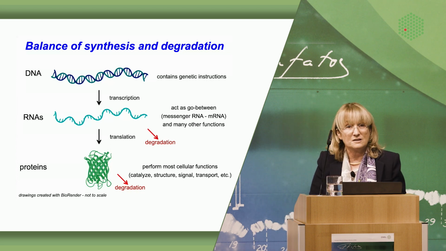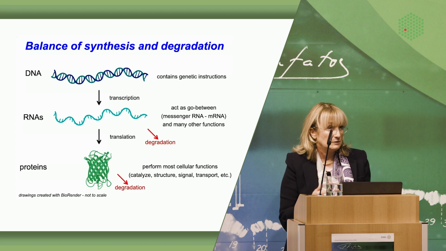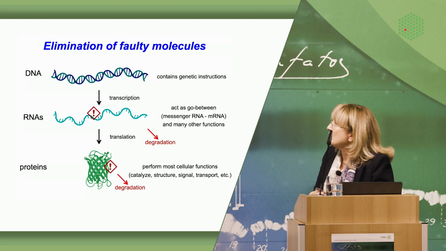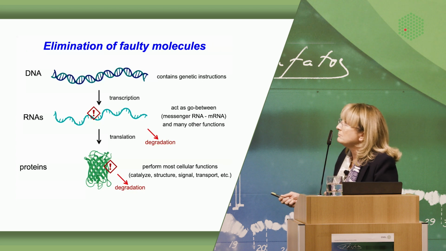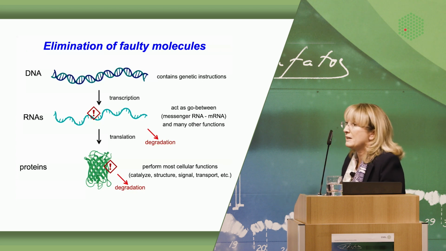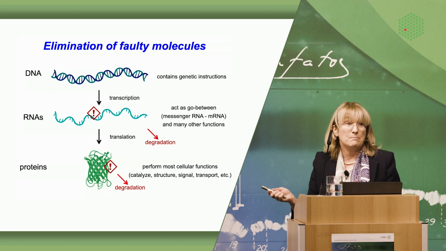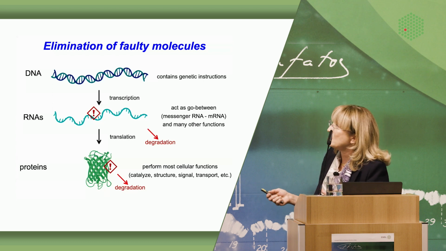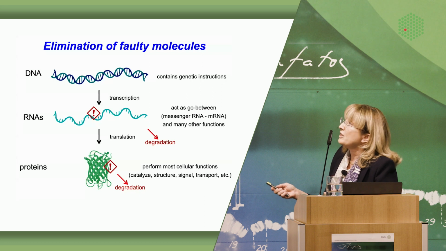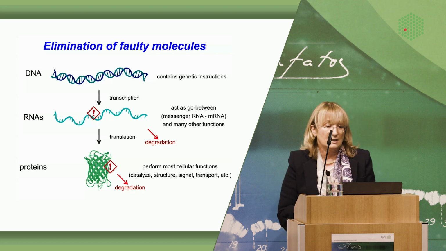Now, degradation is not just used to turn over these molecules. Degradation is also used in case there is a problem. And the problem may come from errors in these processes, which are actually, by the way, made by proteins, transcription and translation, as you'll see later, or it comes directly from mutations in the DNA.